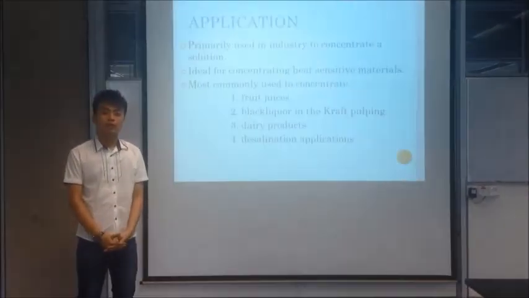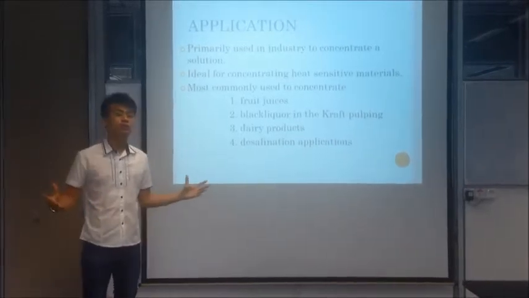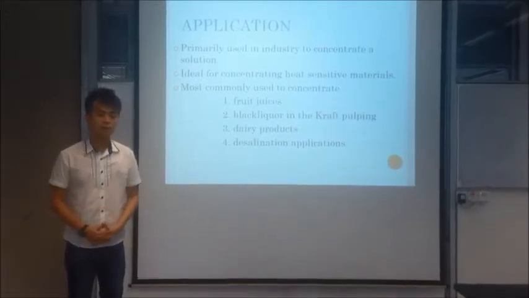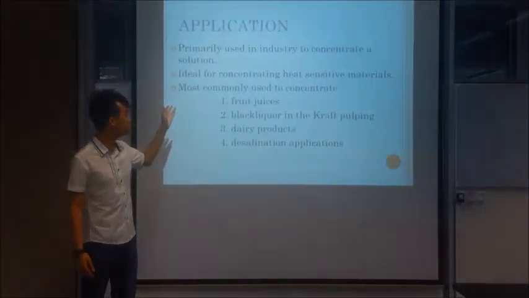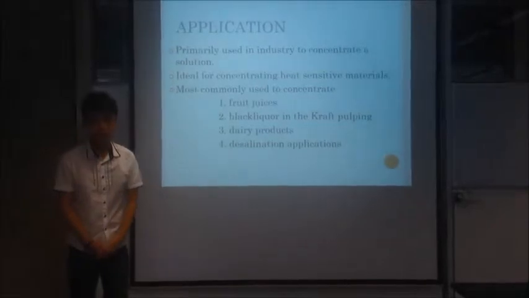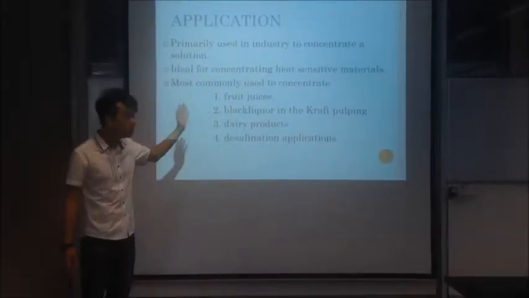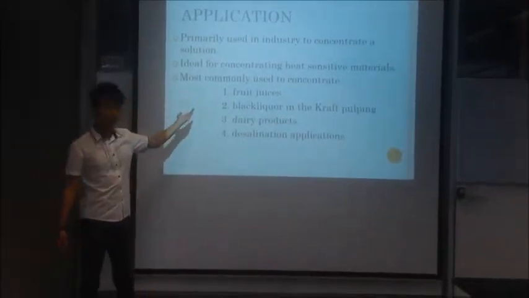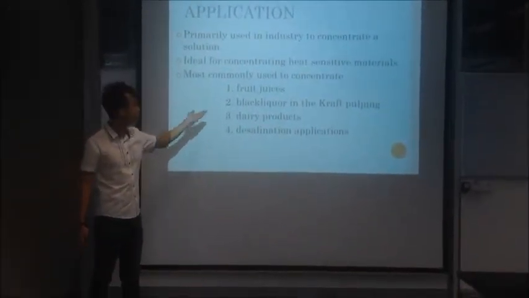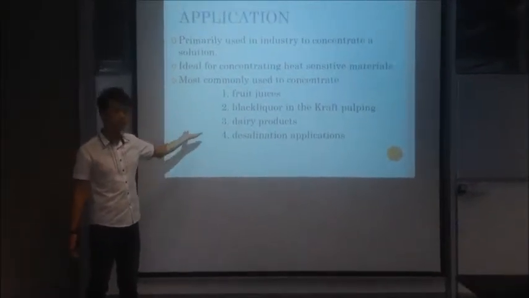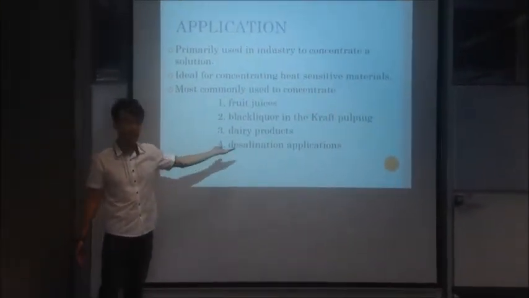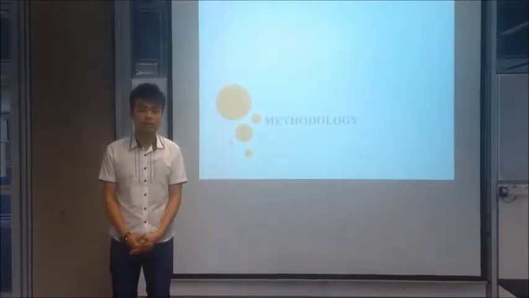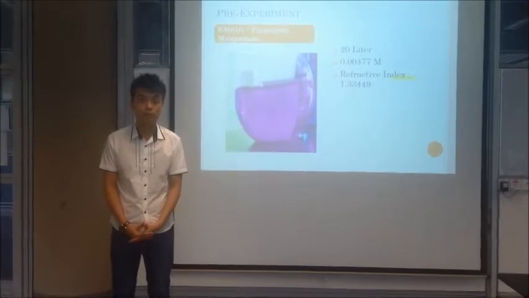Basically, CFE are being widely used in industrial areas. Why is that so? This is because it is ideal for concentrating heat-sensitive materials. It is most commonly used to concentrate fruit juices, black liquor in the kraft pulping, dairy product, and lastly, desalination applications. And with this, I end my presentation and I pass on to Ummu Athirah for her part.